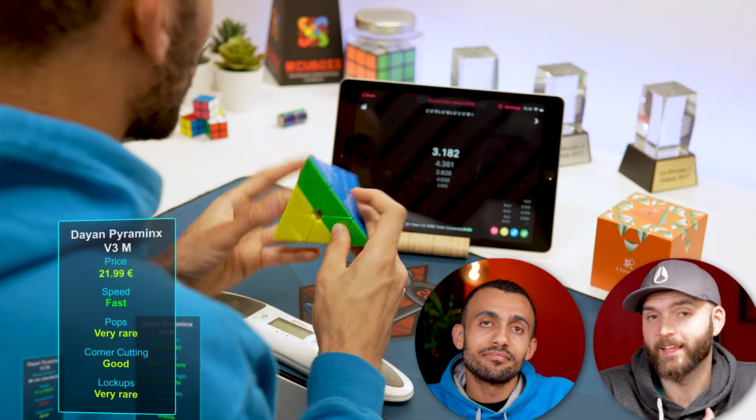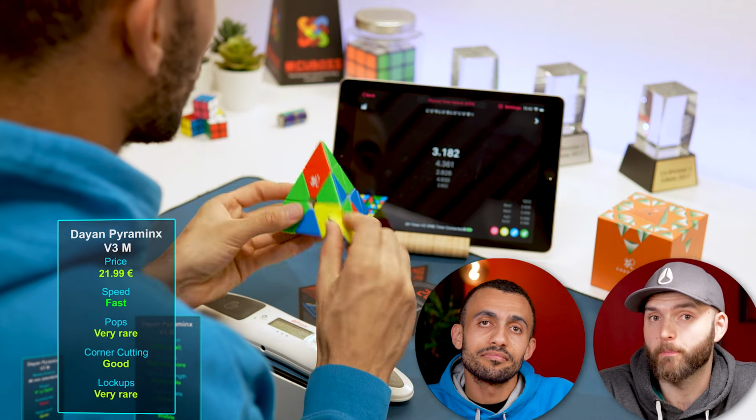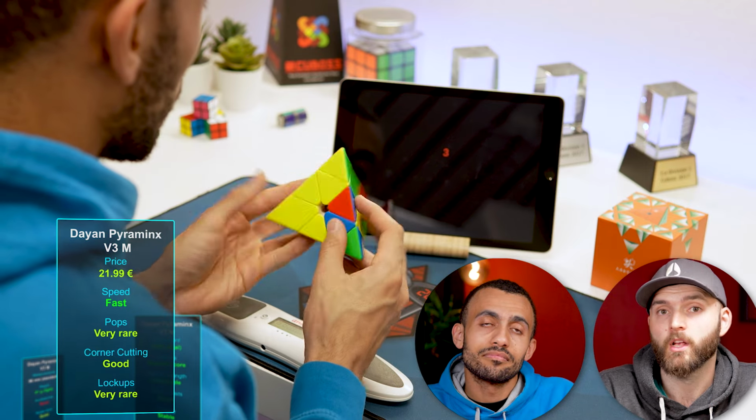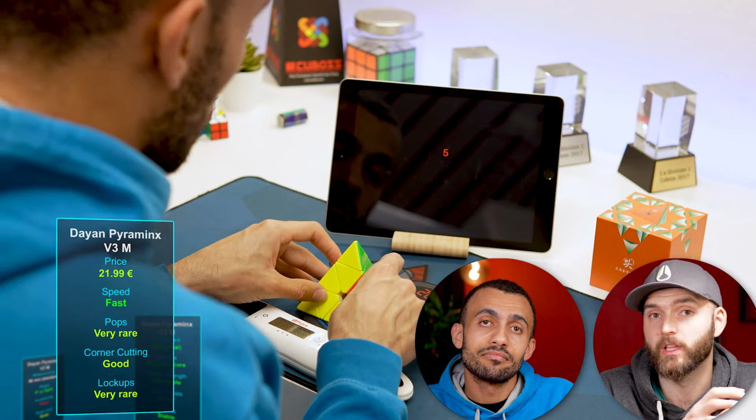And if you do like the DaYan Pyraminx, this one has a very premium feel and is closer in feel to the DaYan than the Weilong. So if you do like that one, I think you will love this puzzle.